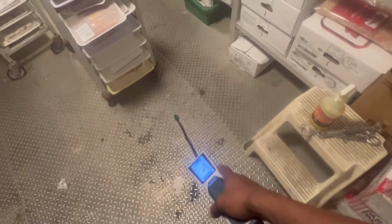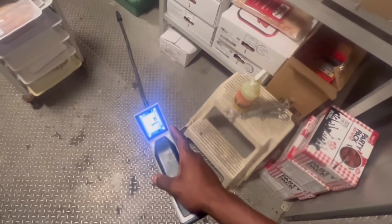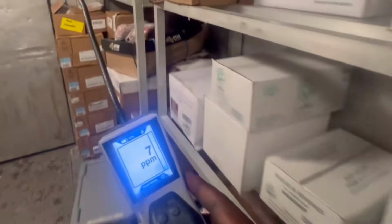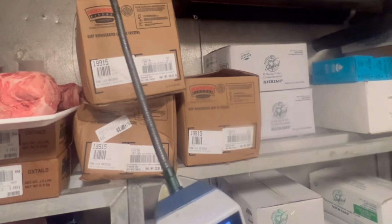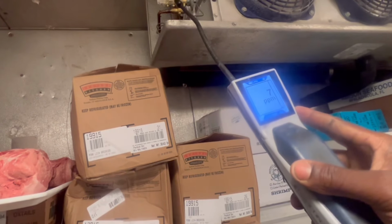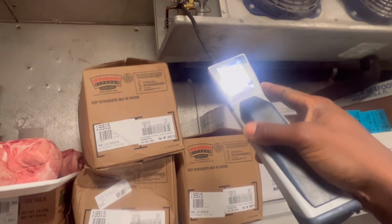Look guys, anytime you got a leak, more likely it's going to be near the floor. You're going to have something. For some reason, I wasn't picking it up when I came in, but now I'm picking it up. I'm going towards it, and that's just me visually inspecting. Like that yellow, I already know that's a sign of oil. So whoever messed with this bad boy is probably going to be in trouble.